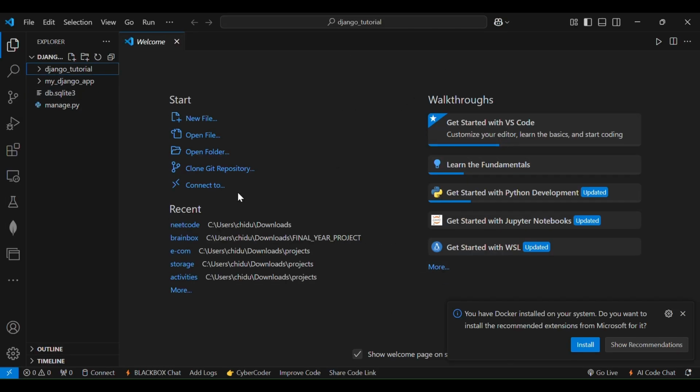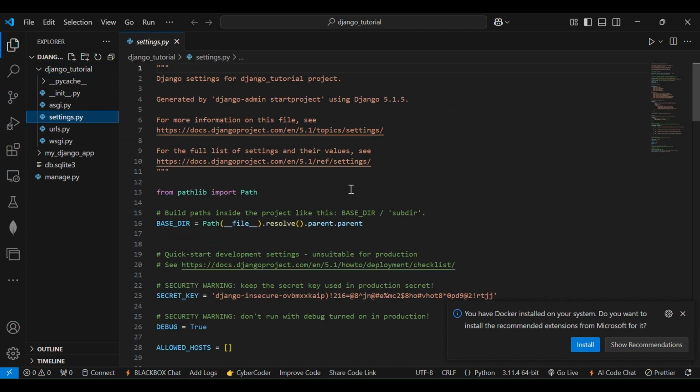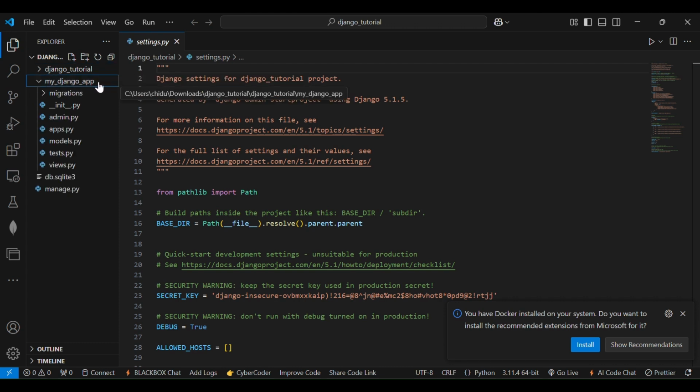I'm actually going to explain what the folders and the files and everything there is doing. So this is the project that you created. You can see this ASGI, settings.py, URL, WSGI, and in this settings.py, this is where you're going to be initializing the settings like database settings, URL settings, and all that. You're not going to do too much work in this project folder, so don't worry about that. The main work is going to be done in your Django app.